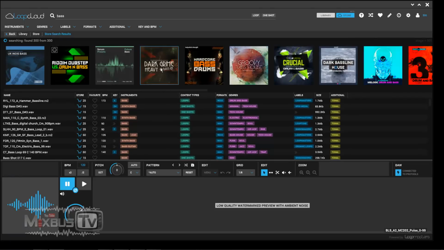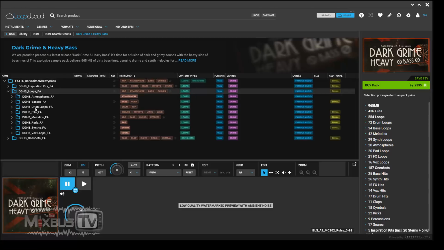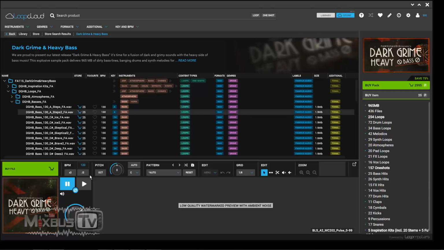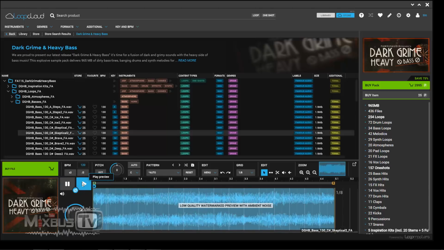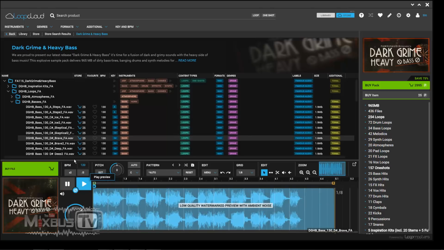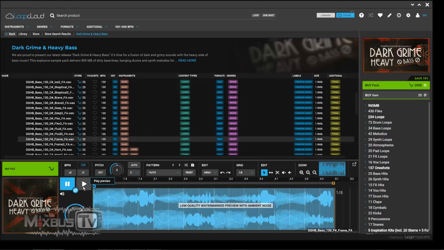The great thing about it is you can try any of the sounds in the store in your track in real time. So you can just open one, just say loops, bass, and just play it in real time in your DAW. And you can do that with any sound in the store. We will see this function specifically later though.